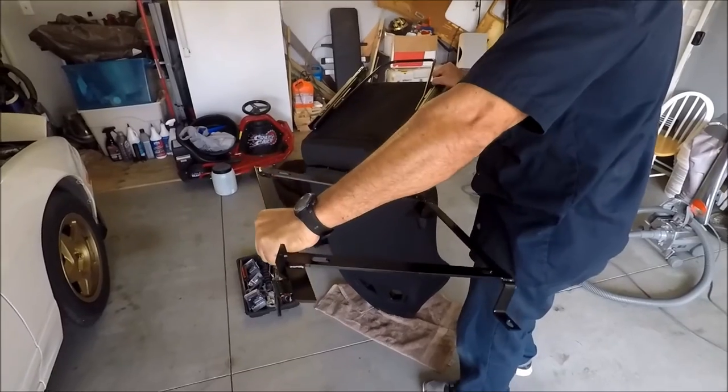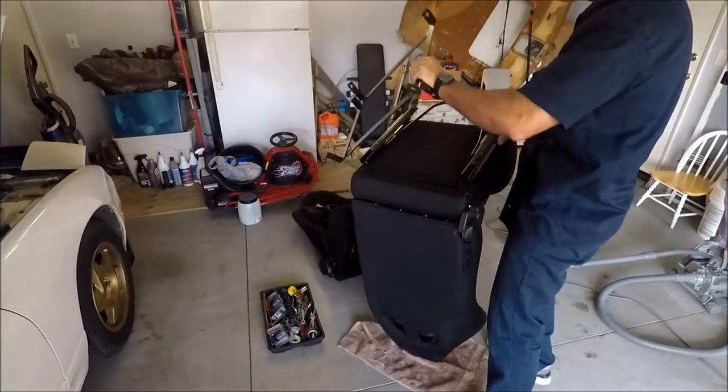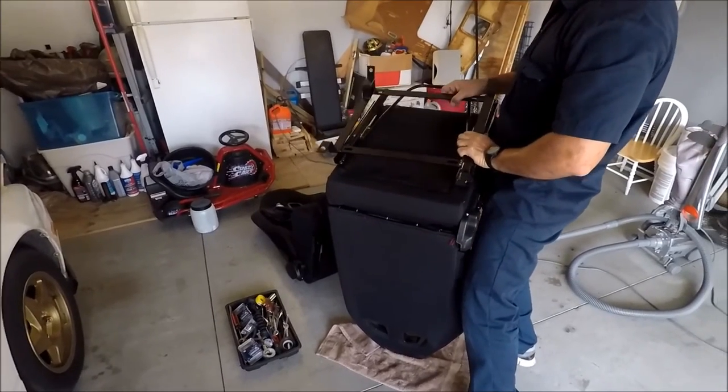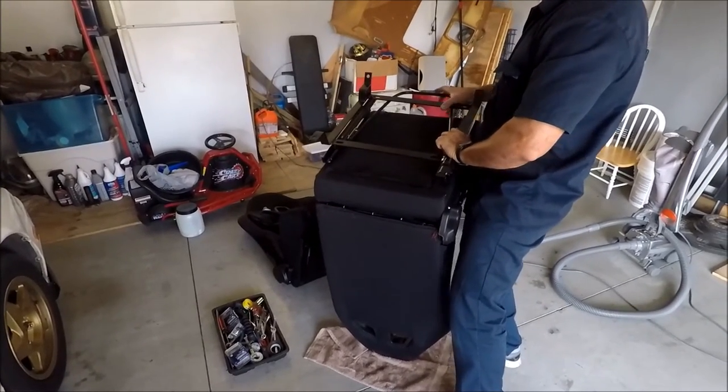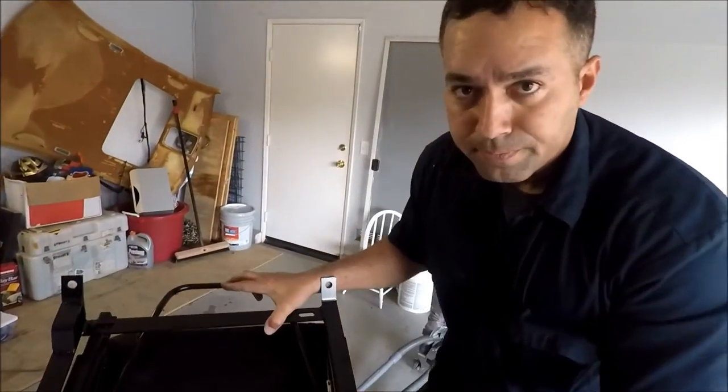Okay, the bracket goes this way, right? On the seat. So what we're doing is we're gonna invert it and put it on the seat. This way. So once we install this, we're gonna show you how it's gonna look.